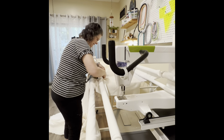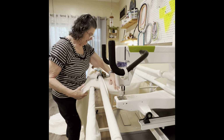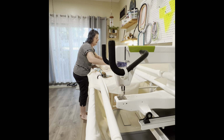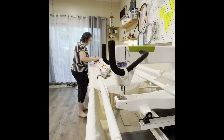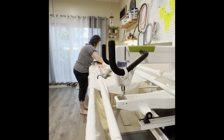I totally missed that. So what I'm doing is I'm just putting my batting on a loft frame. You just tuck your batting in between your quilt top and your backing. So that's what I'm doing. I'm just adjusting it, and I want to push that out of the way because Bella tends to want to lay on it. And I'm lining it up. I pushed way too much up under there. And for you people that have a loft frame, I may not do it the same way that you do it. This is just what I have found that works for me.